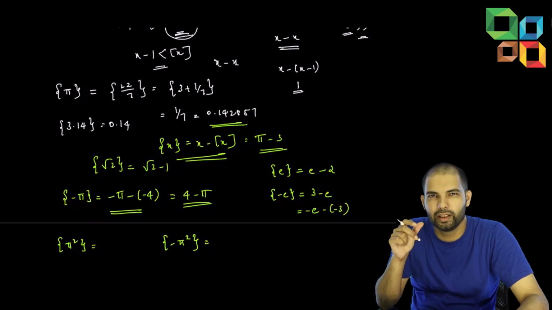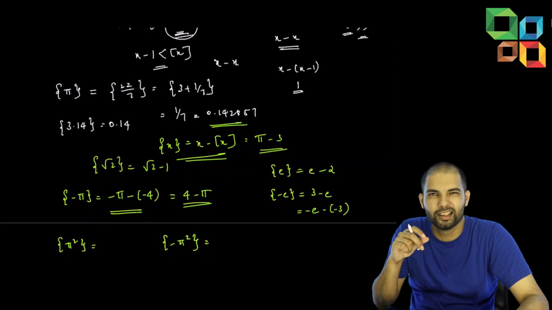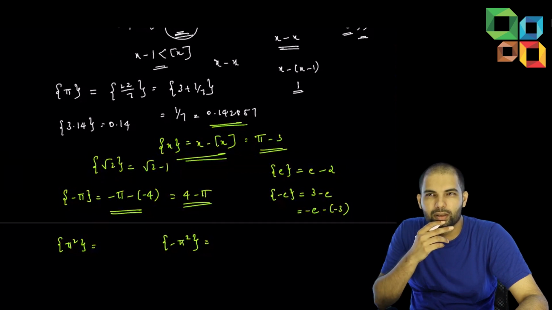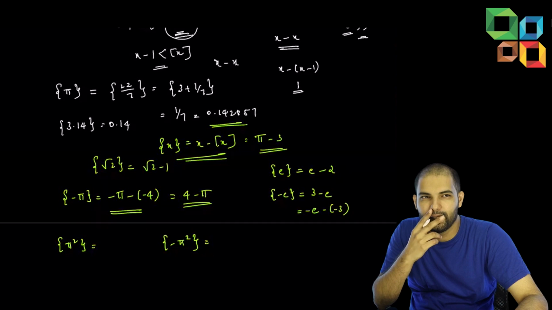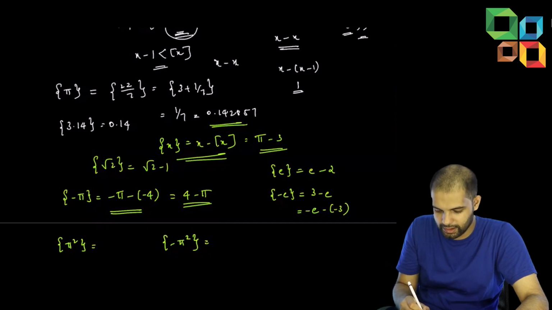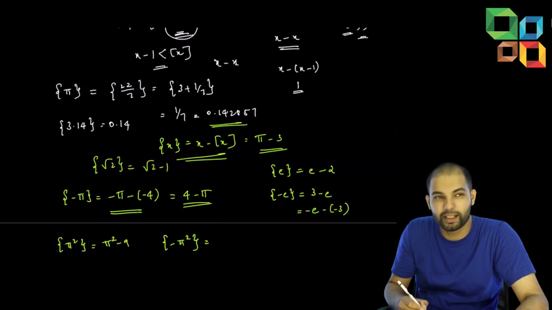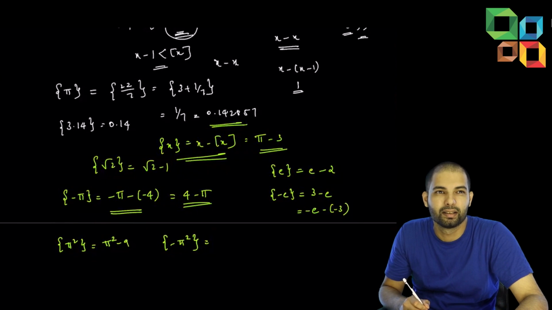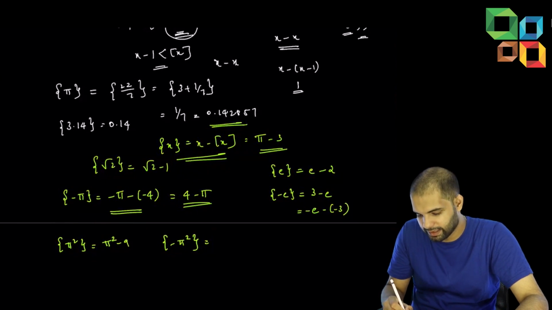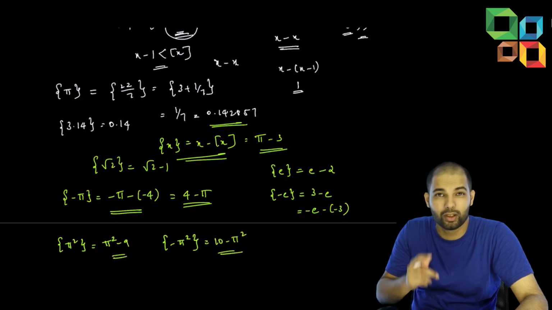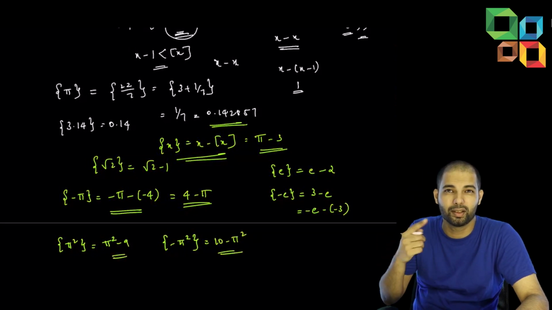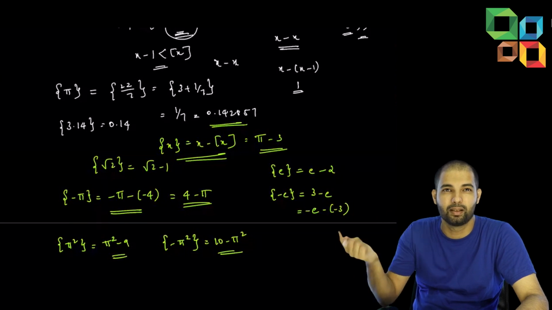The only doubt you might have is pi square, is it greater than 10 or less than 10? Just to approximate, it is less than 10. So if it's less than 10, then you'll have pi square minus 9. And on the other side you'll have 10 minus pi square. You need not memorize all this. If I take a negative number, I'm going to get 1 extra, minus all those things.